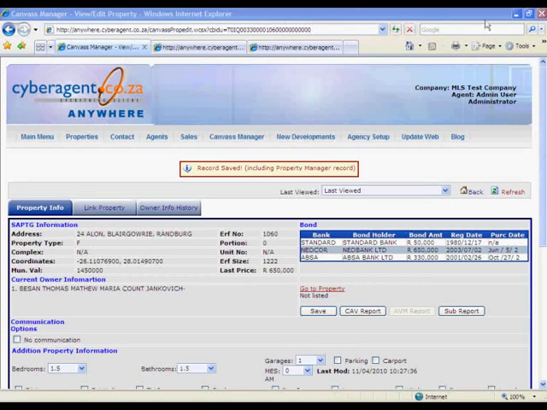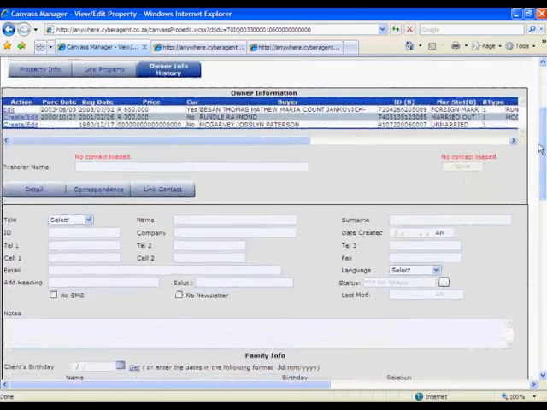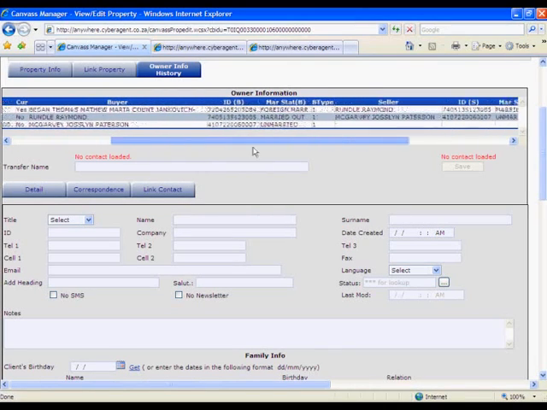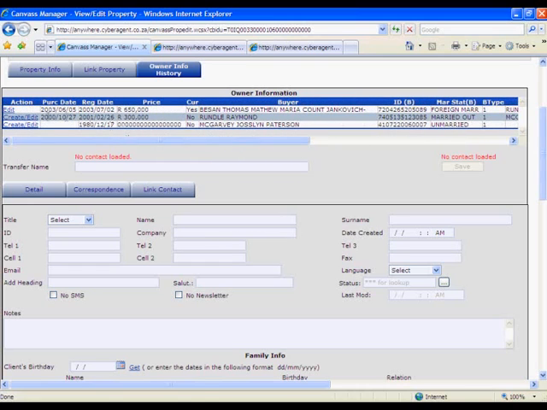You can also work with the owner information by going to Owner Info History. These are the owners for this particular property, your purchase date, and the various details. You'll see there's a scroll bar as there's quite a bit more information listed here. Okay, now I want to work on the first person. I have already worked on them before, so you'll see the creators missing, but I'm going to load them up.